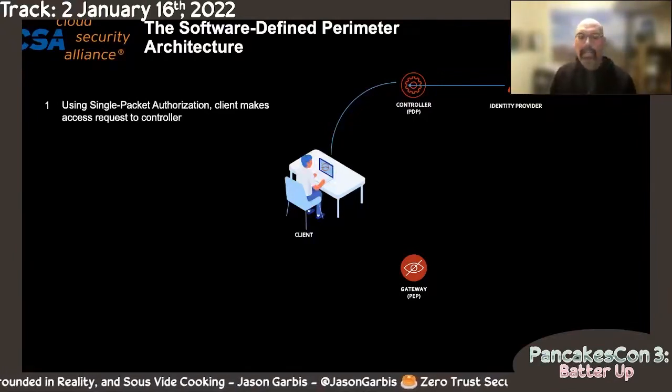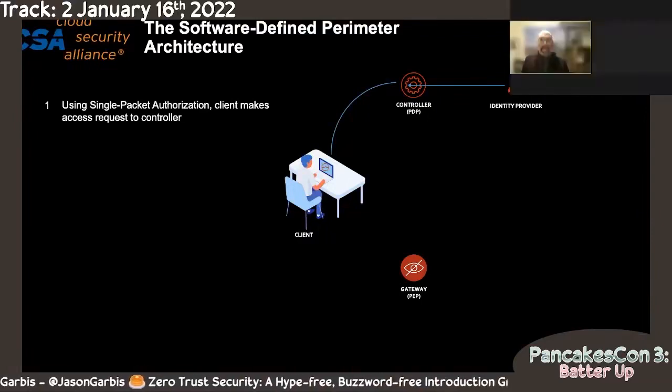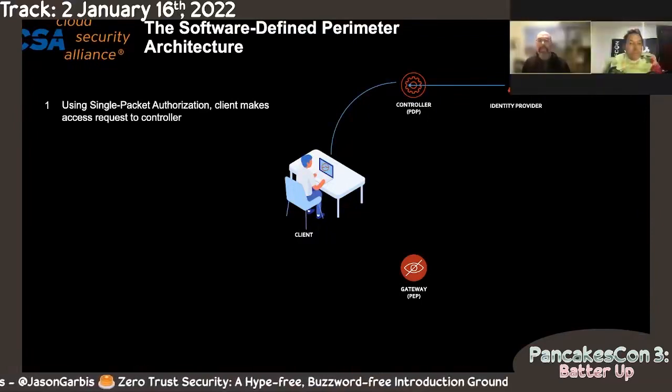the enterprise identity provider. And this is important because now the controller, as the policy decision point, now knows a lot about the user. We know it's Jim, and Jim's in these directory groups. And maybe I can also retrieve information about Jim's device from the client that's running on there. Is his antivirus running? Does he have an enterprise issued certificate, et cetera? The controller then makes its decisions.